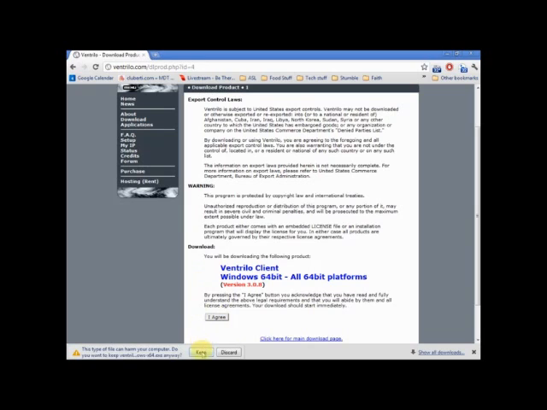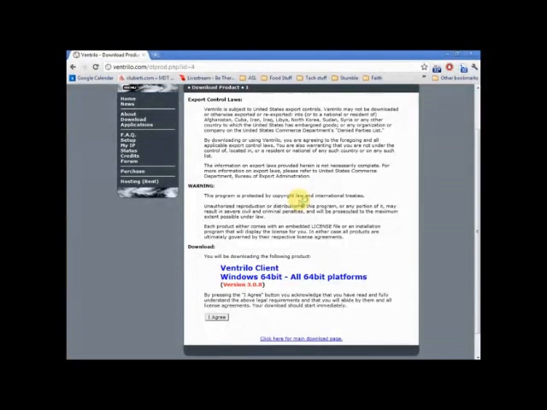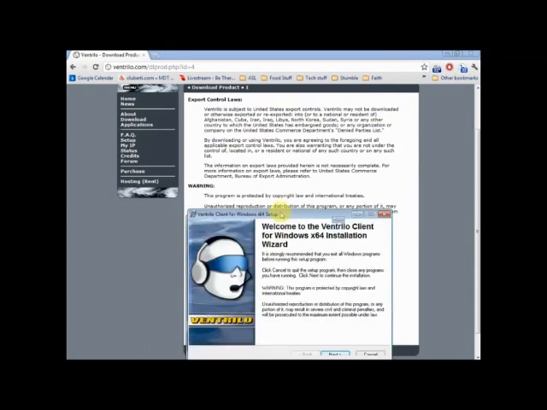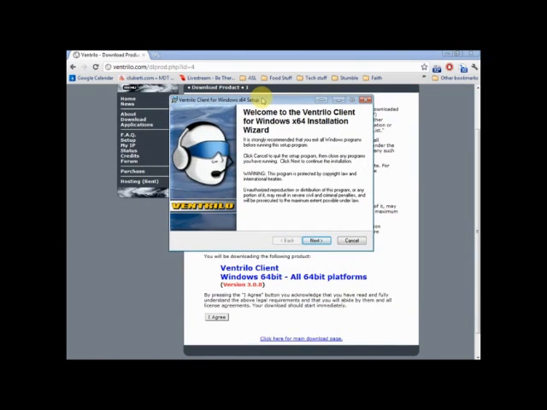So with Google Chrome, it'll pop up down here. It's an exe. Are you sure you want to download this? Click keep. Wait a couple of seconds, and it'll download. Go ahead and left-click on that file, and then Windows will open its UAC. Hit yes. The installer's going to pop up. A couple of windows are going to pop up, and then we're going to get our installation for Ventrilo.